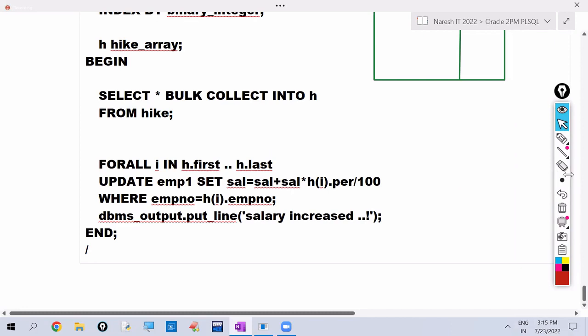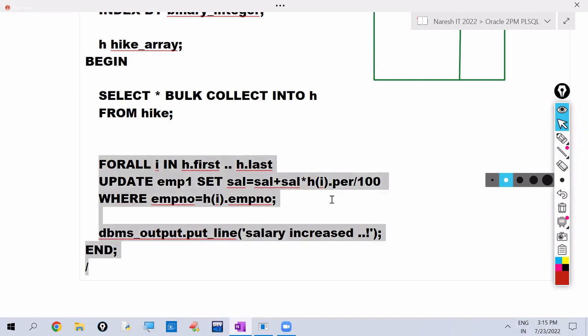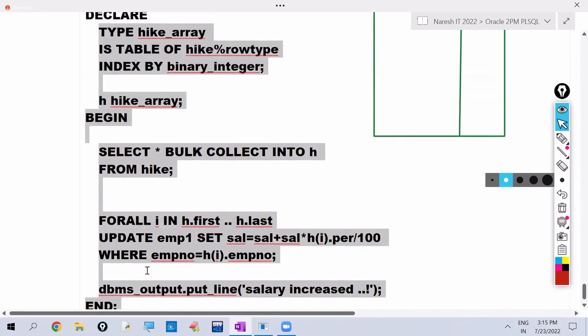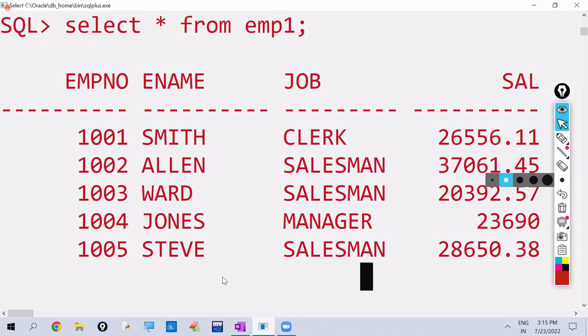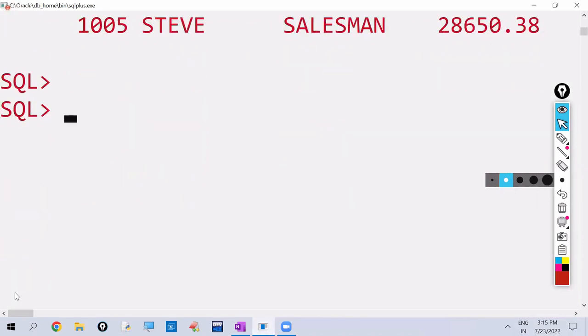That's it. So here we are using FORALL, so this one works faster than the previous program. In the previous program, we were submitting with a for loop. Here we are using FORALL, so it works faster because all update commands will be executed at a time here.